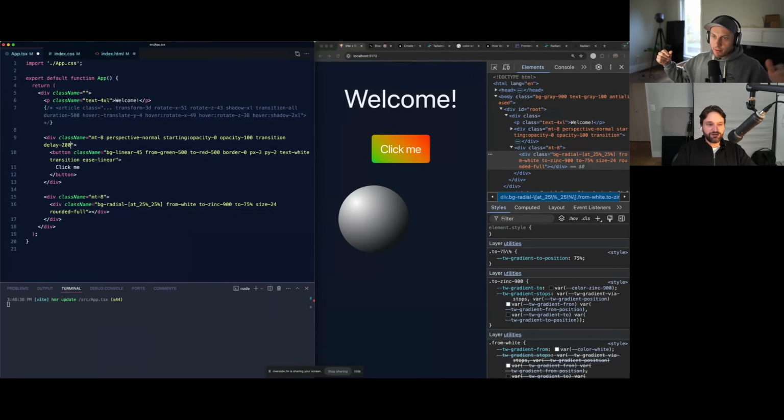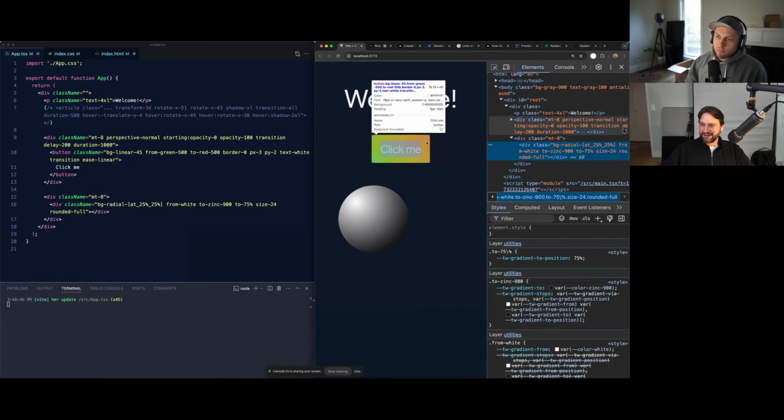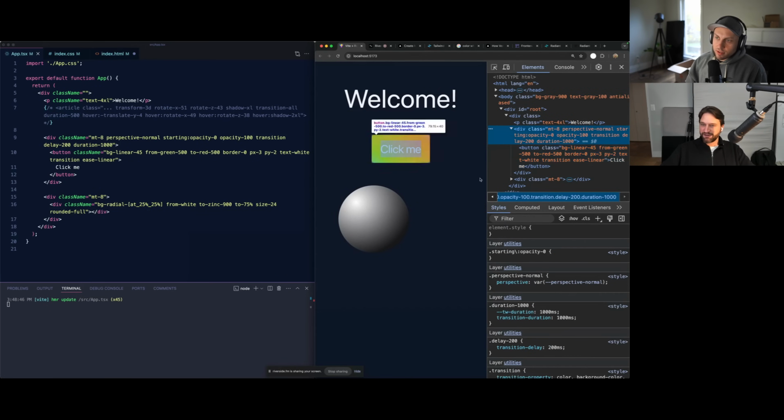So now I can just do frame. I can do delay, and then I can do duration. And now when I refresh, so this is normally the kind of thing you would use an animation for. Yeah. Mm-hmm. What is it doing? Magic. Is it toggling a class or? No, it's just built into the browser. Like nothing's toggling. That's crazy. It's tracking this internal state.